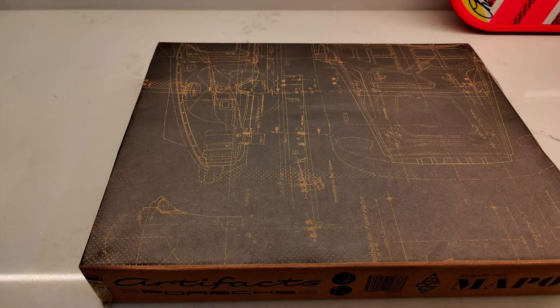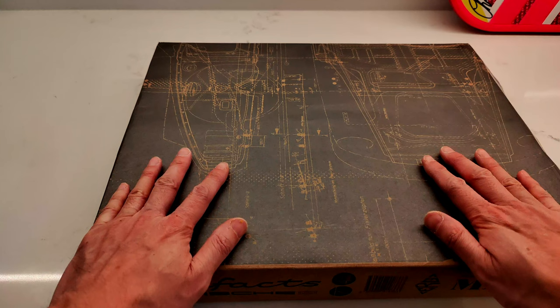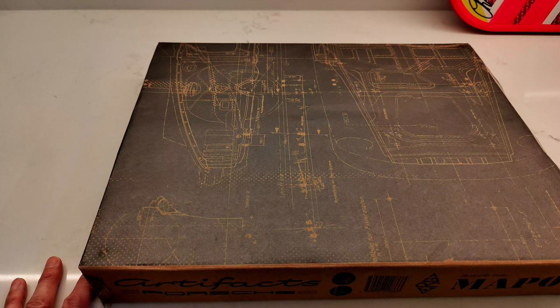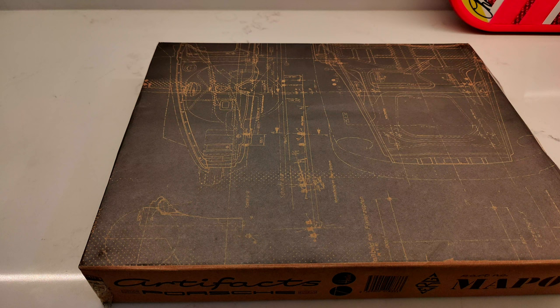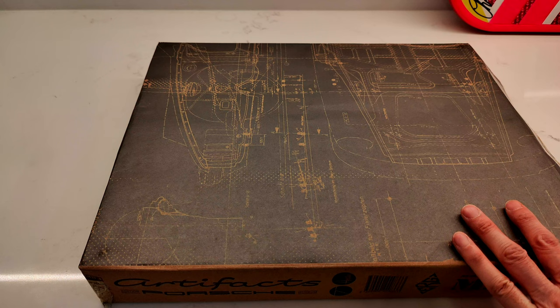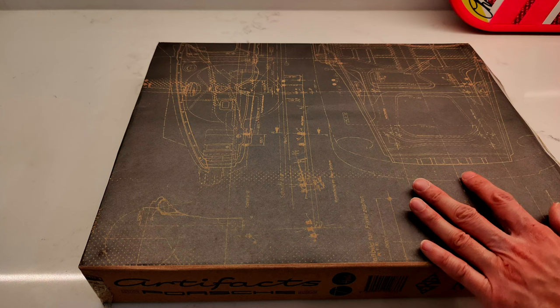The background to this is that it kind of goes with the 75th anniversary of Porsche. The guys from Type 7 were allowed access to the Porsche archives at Zuffenhausen in Germany — not many people get access to that, only a select few employees. They went into the archive and got to look through all this history and artifacts and read stories about people who are passionate about Porsche and helped shape and influence Porsche over 75 years.